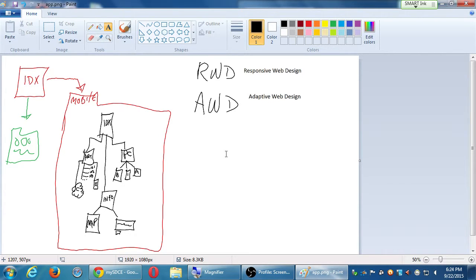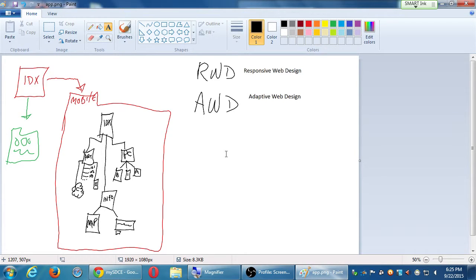It will be an app that we sell or give away on the app stores. So either method will get us to the result that we want, but the RWD method assumes that you're going to be running an app or a project on the full spectrum of devices, which include smartphones, tablets, desktops, laptops. We're never going to run our app on a desktop. It's not intended eventually to be on a desktop. It's intended to be a mobile device, a mobile app, so tablets and smartphones. So AWD is what we're going for, because we're going to develop an app that will look great and work great on mobile devices. We don't need, and we're not targeting, in our case, the desktop and such. So we'll be using adaptive web design, and this is our overall concept for our project.